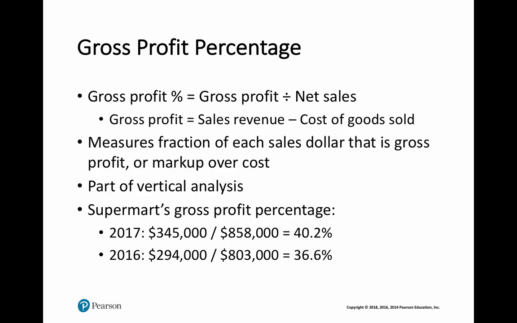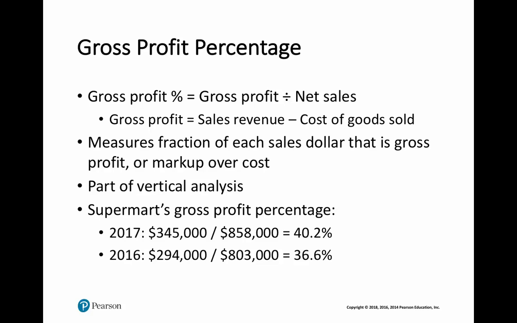So here, in 17, we had a gross profit of 40%, and then in 16, we had a gross profit of about 36.6%. So maybe it was a change in the items we were selling. Maybe we got some better prices because we were buying more, because we were selling more. But it's an increase in our gross profit. If you were looking at this company and analyzing it, you'd want to know what happened. It's one thing for us to sell more, so our gross profit number is higher. But when our percentages start changing, you might want to do a trend analysis.